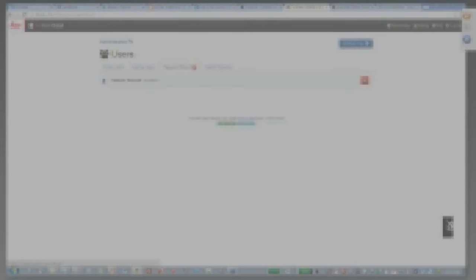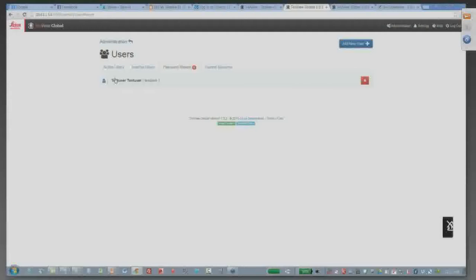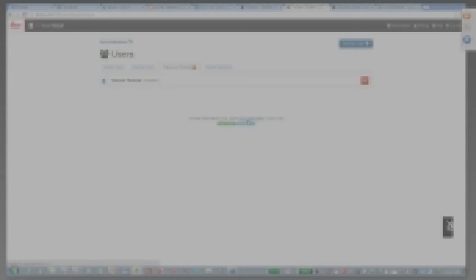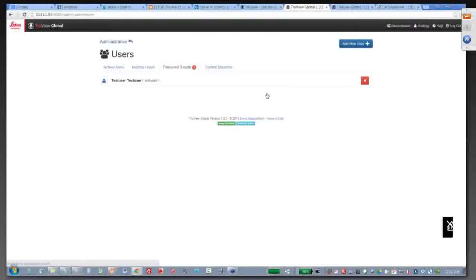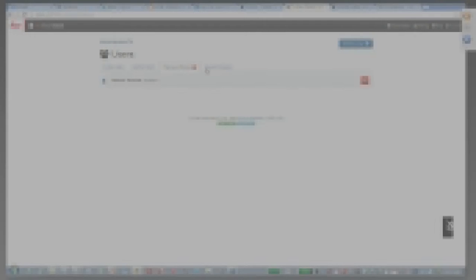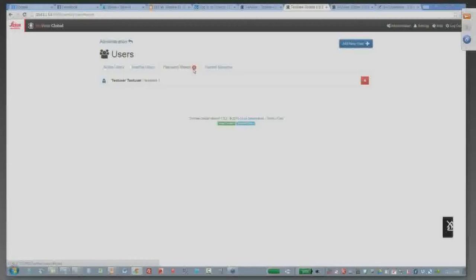Here it is. I have a tab. It shows, number one, that some user has requested to have their password reset. Out on the login page, you can request to have your password reset. You can also request a new account. I had put in a request for a new account here, but it looks like somebody already set it up for me.